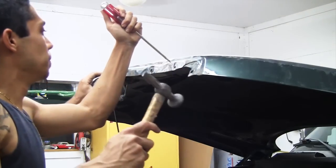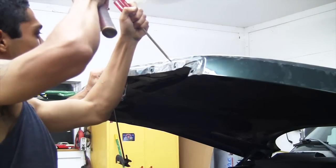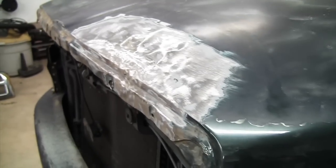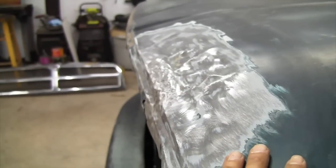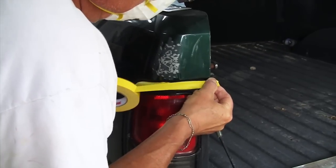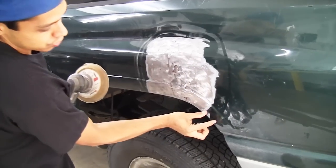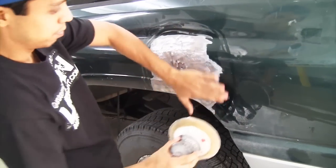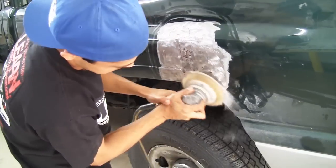All I'm doing is using a screwdriver to kind of get that ridge back in there. Okay, so this is pretty much pulled out. Our grill lines up nice. The only thing we got to do now is Bondo it and shape it to fit the grill. Double it up and then put one below it single. What we want to do is scuff around here with about 80 grit so our filler blends into the whole panel, okay?